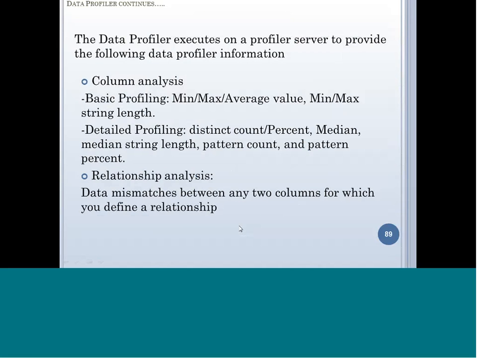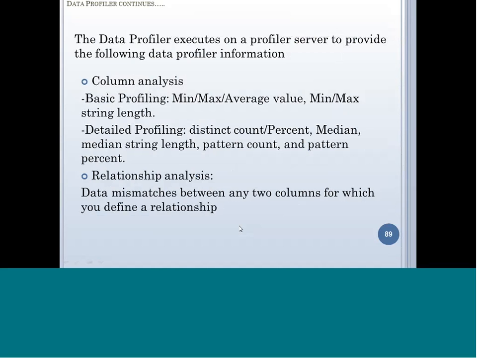So what you actually need in order to proceed with your data profiling within SAP BODS is a data profiler. That is a very, very important point to consider. So we need to have a data profiler in your system if you would like to do profiling.